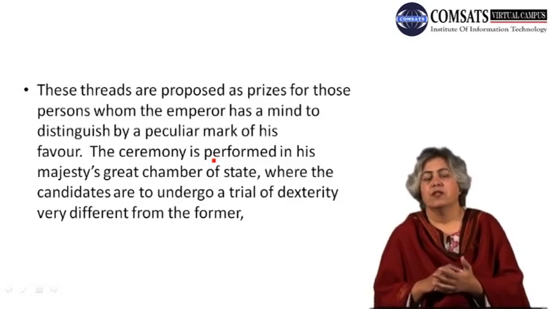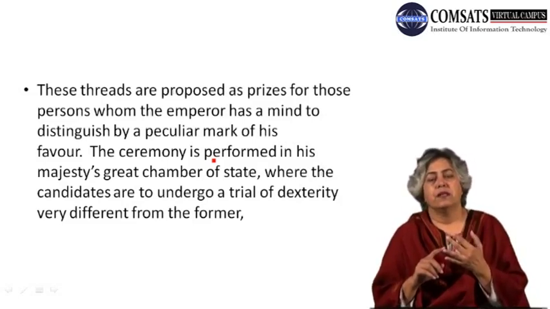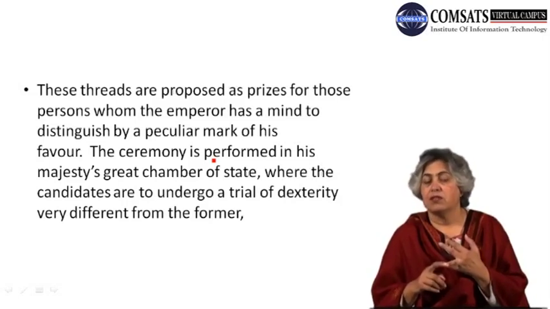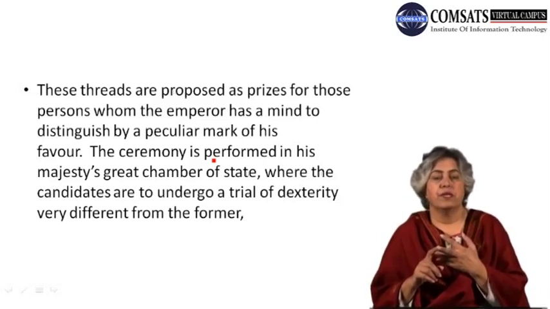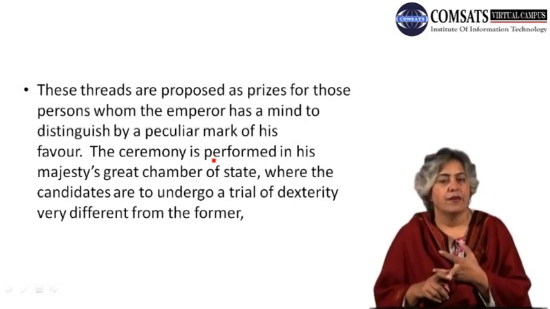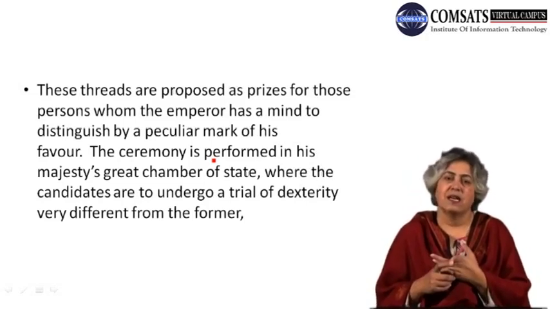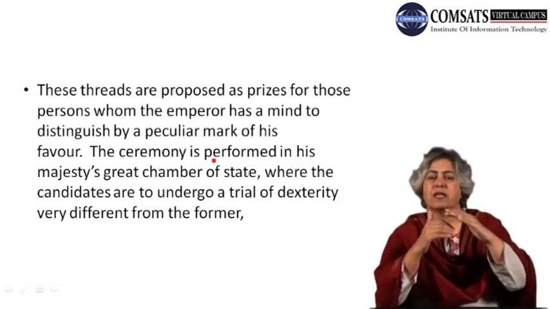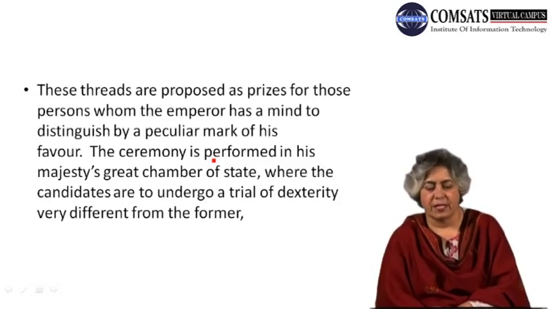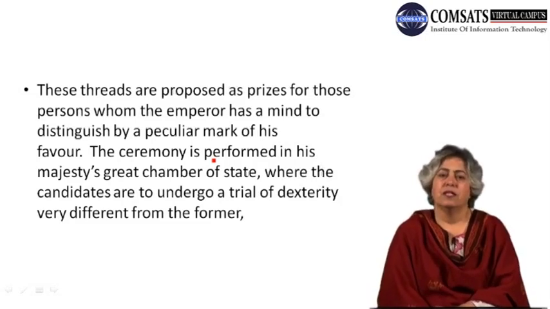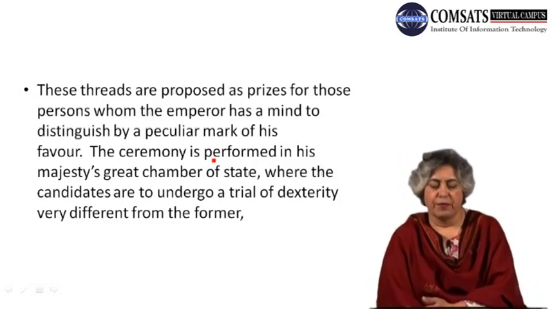Now these threads you can compare to anything. They can be money, they can be the medals that are given out, the gold, the silver, and the bronze. It can also be any other award that is given out. It can also be positions that are offered: the topmost, the one in the second, and then the lower. So three positions you have for this activity. And whoever gets this thread is a great favorite with the emperor.